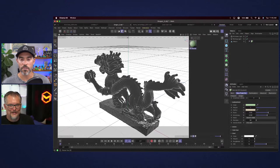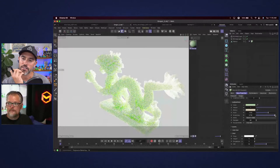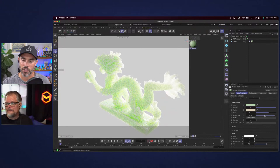It's basically the same theory as in subsurface, where if you have the slider down, you're going to see more of the light rays penetrate towards the camera versus away if you crank up the value. So same thing, think of that happening on a bunch of volumetric clouds. Right. And you have that same control.